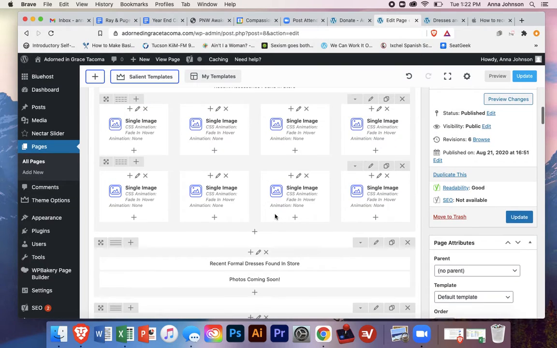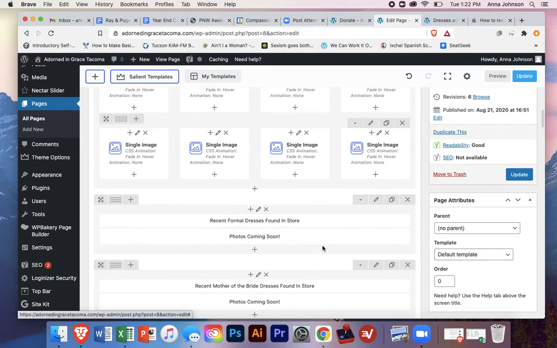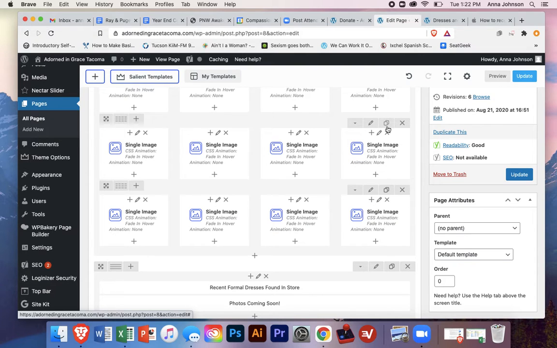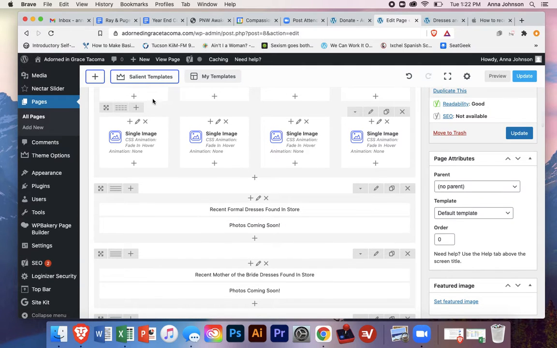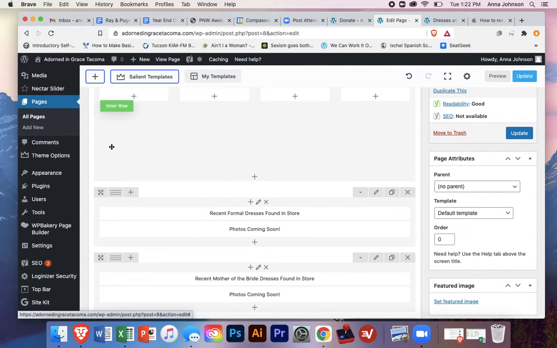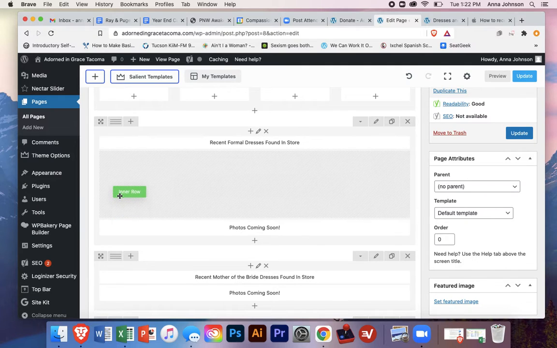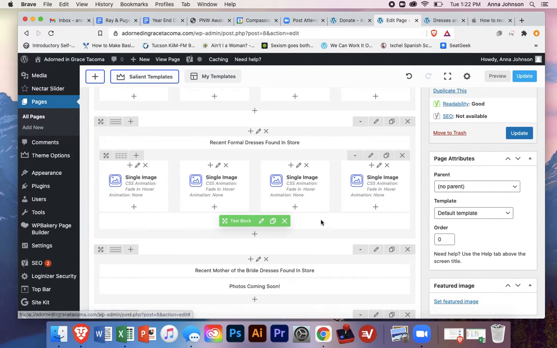And when you do want to go ahead and add those, it is often a lot easier to copy or clone something you already have than to create it from scratch. So let's just say I want a row of these flip boxes. I can click on this little button here that has the two pages. That's the copy button. So I have that, and then I want to move it down into my actual section. I'm going to move it underneath the header, and boom, I have a row of flip boxes.